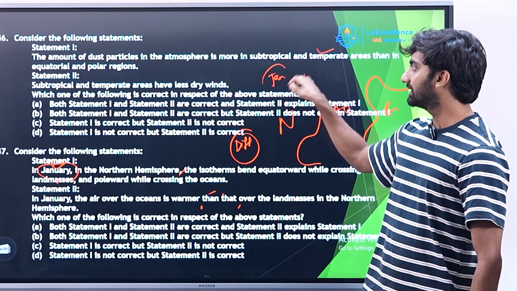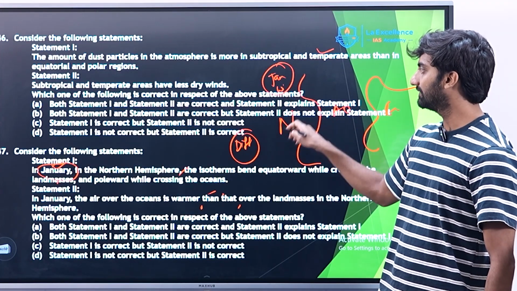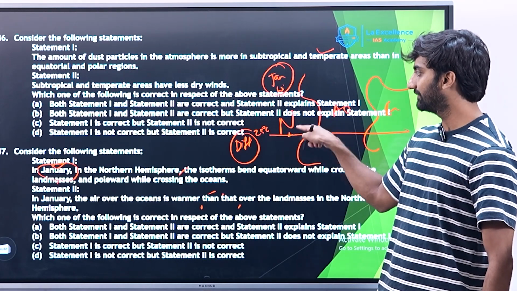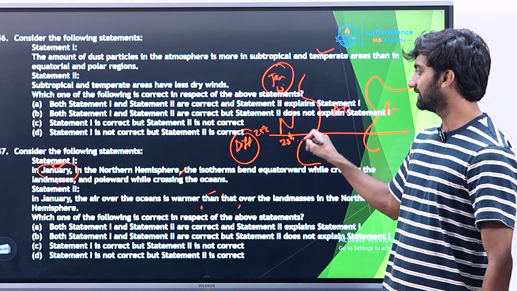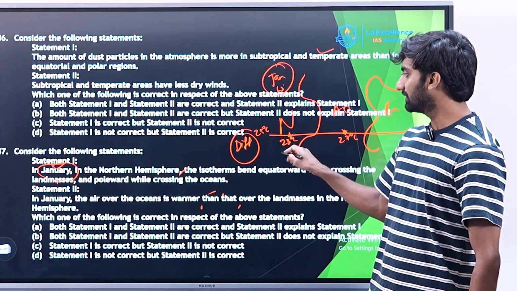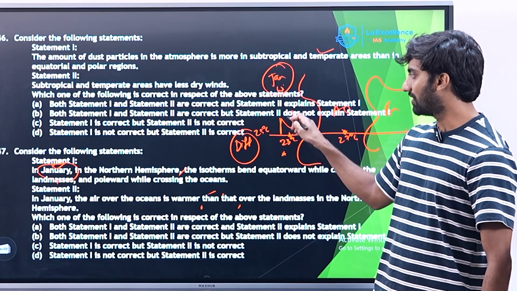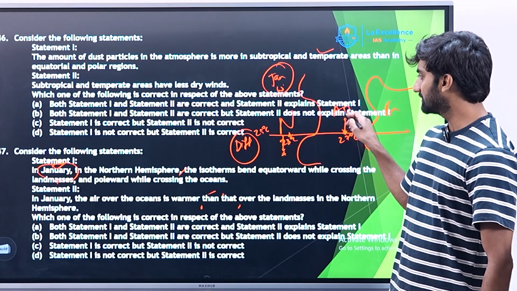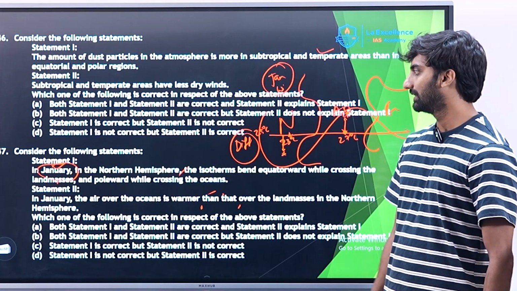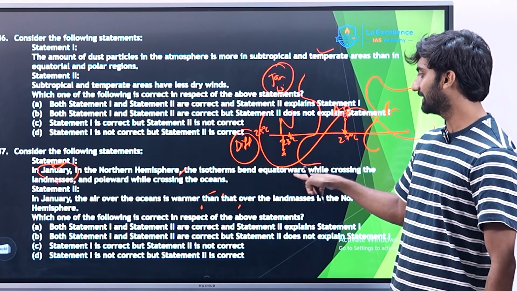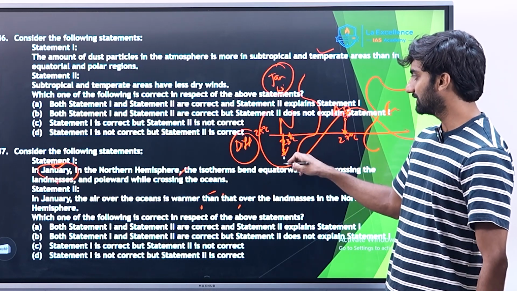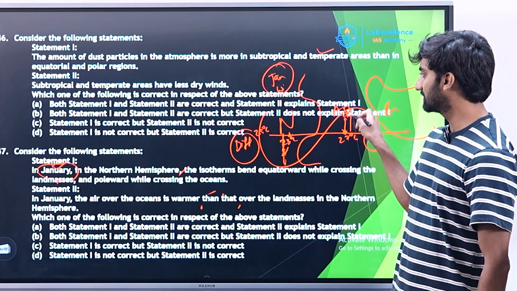In January, with differential heating of land and water in the winter season, land will be relatively cool. If the average temperature is around 25 degrees along this latitude, on land it will be less than that average, around 23. On water bodies, they will be relatively warm, with a temperature of 27. So to draw this 25 degree centigrade isotherm, on land we should go south, and on water bodies we should go north. This is how isotherm maps will look. So in January, in the northern hemisphere, isotherms bend equatorward while crossing the land masses, and poleward while crossing the oceans.